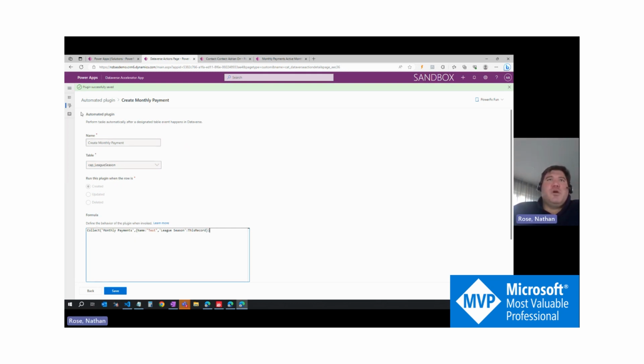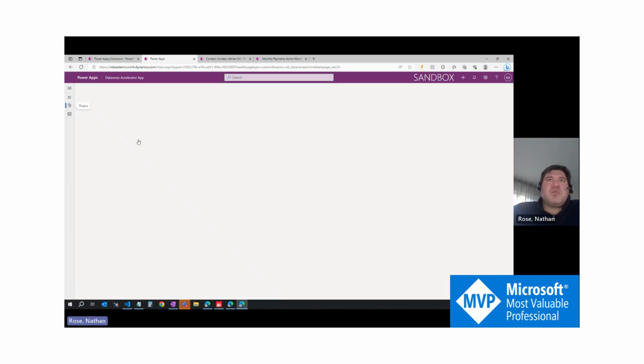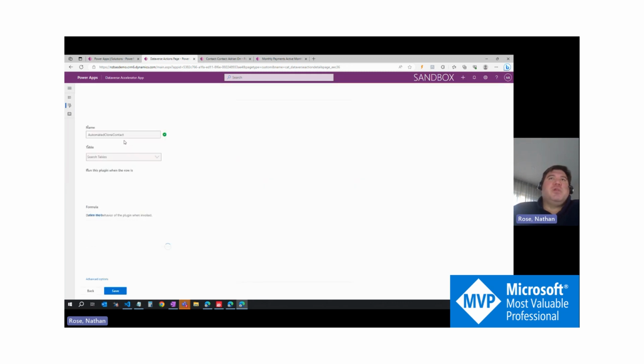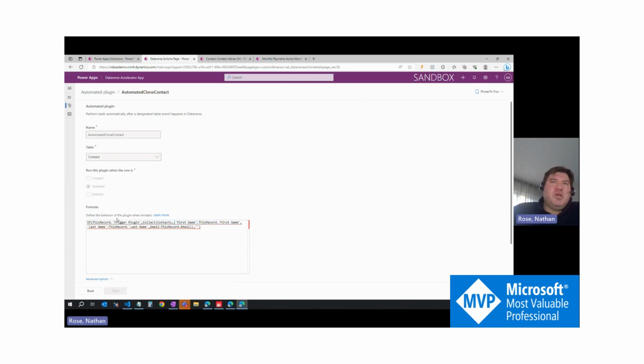The collect function does work. I do have another plugin that I was testing to duplicate a contact. So I've got this clone contact plugin that runs, and this is using the collect function, and this does work. Just a quick note, you will see your plugins highlighted in red when you go to edit them in the IntelliSense. I think that's just related to this being an experimental feature. If you go and do a quick edit like that, the IntelliSense error goes away and the plugin will work.